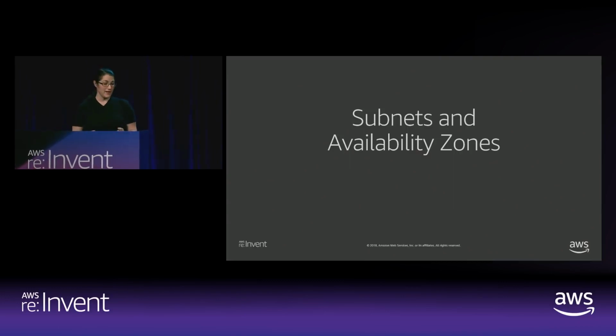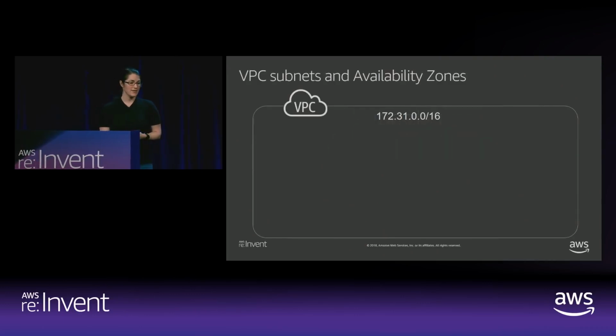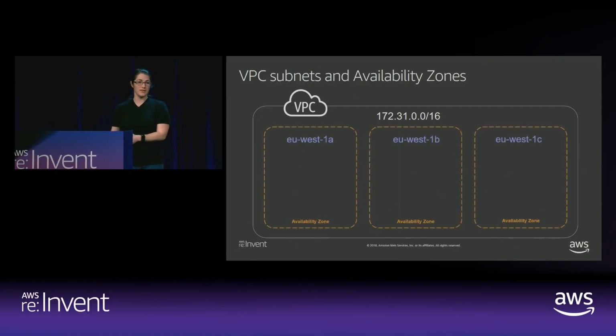Now, we want to build highly available applications. In VPC, you do this by using subnets, which are basically subnetworks or subranges of your VPC address space. AWS has this global infrastructure. We have 19 geographic regions, and we're continuing to expand and launch in more regions. When you create a VPC, your VPC is across one entire region, and a region is then broken up into availability zones. Availability zones have redundant power and redundant networking. They basically have completely separate failure characteristics. So you can see why you would really want to be in multiple availability zones. As I said, when you create your VPC, it's across all of the availability zones in a region.